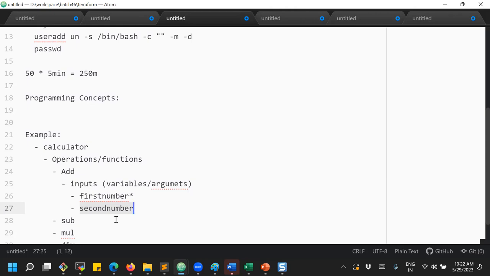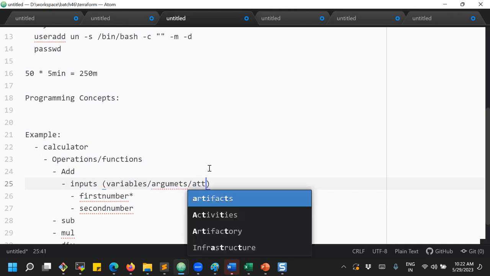So whenever we are designing any problem statement, what is the operation that is required? First identify the operations. To complete that operation, inputs. Inputs in programming terminology, we say variables or arguments or attributes.